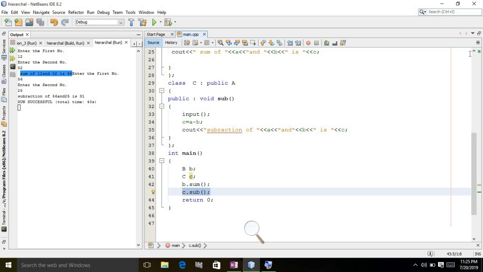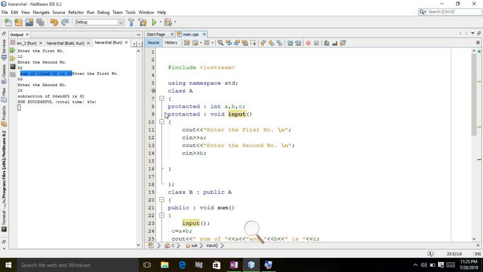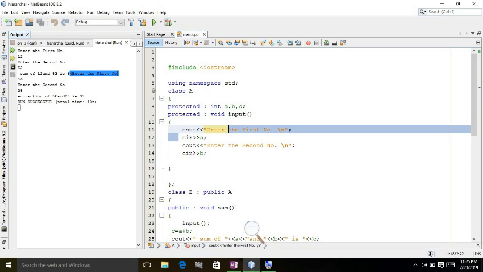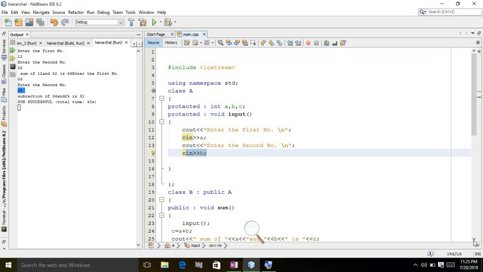So the c.sub object fetches the class sub method here. Okay, so it got the first input method here, so it tries to find it here. If it is not possible to find it here, it goes to its parent class A, because we inherit the class A, so it tries to find it here. So it got the method here, and it prints the same line, enter the first number, so we give a different value here, 56, then it displays this line, and we got it here, then it is ready for input, and we give the input 25. Okay, so it processes the whole input method.